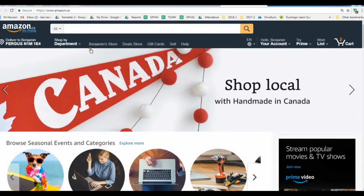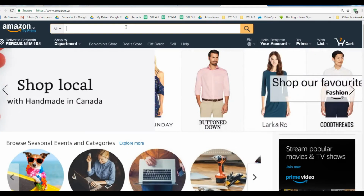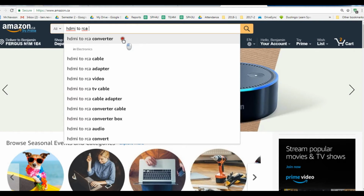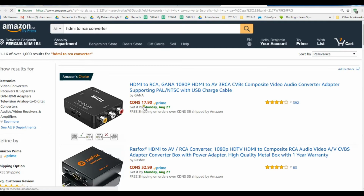Well, if you go on Amazon, you can just type in HDMI to RCA converter, and it's just $20. So that's what I recommend. A repair would cost a lot. Just use this external box, and then you can use basically the back of these ports on your TV, and then this side will connect to your HDMI.